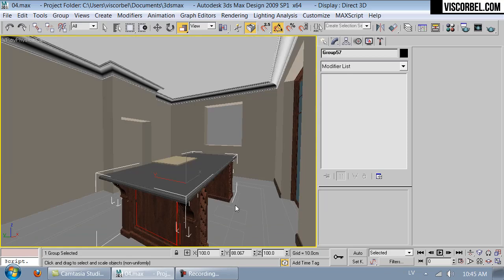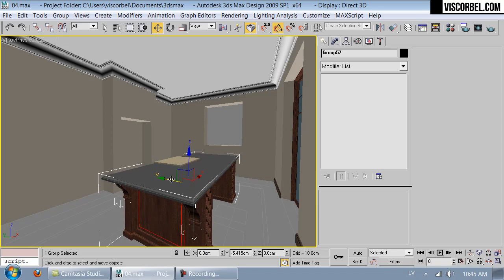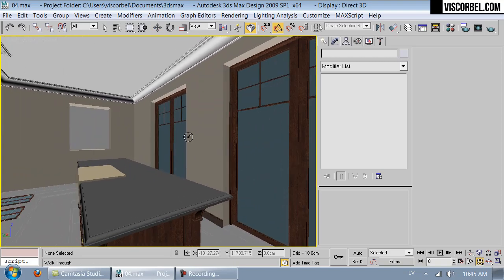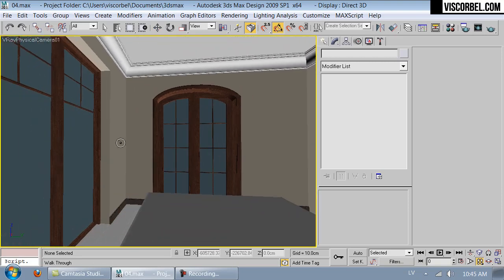Looks a bit too large in the room. Looks fine in the plan, but in the room, slightly too large. Alright, that's good. And finally, one last window before the room is finished.